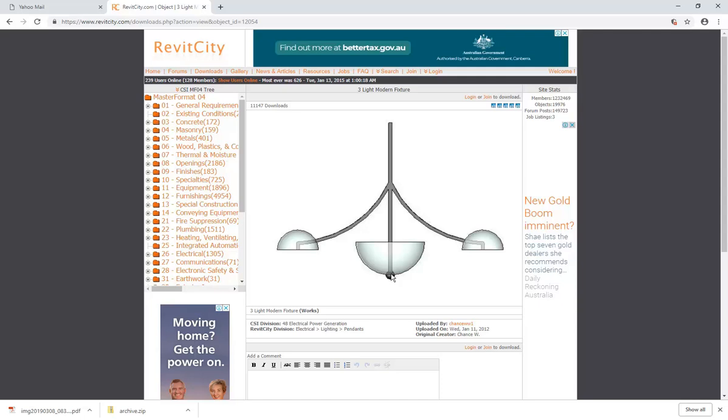So again, as long as you remember that limitation of Revit light families only being able to have the settings for one light, then that should make it easier if you ever have to use track lighting, or even this one. So this light fitting would have 3 lights. But it's not possible for Revit to have all of those giving you light in your renders, unless you put 3 light families in, and then it would work. So 3 light families, 3 times this? So you might have this, and like you were saying, you could just use this for the fitting, and then you could stick 3 studio lights there to give you the actual light for your renders. And that's it. So that's good.